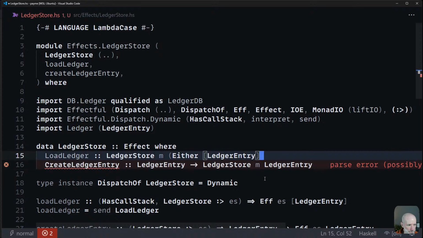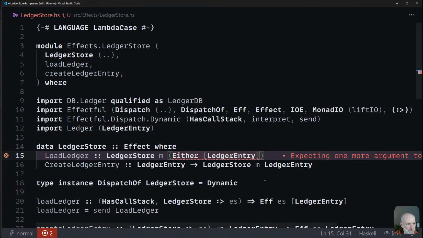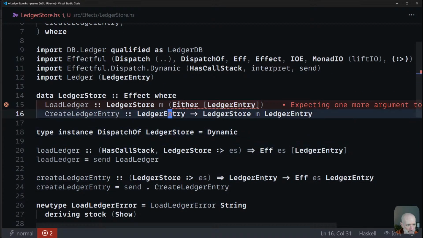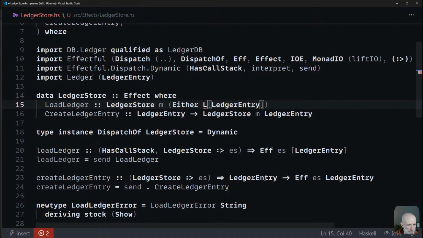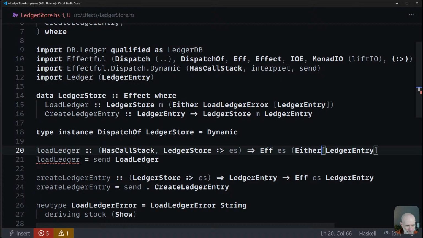I can't remember what the type was. It was either a session.session error. This is annoying because I don't want the underlying implementation creeping out. So I have a custom error type here, which is load ledger error, but this is going to be, yeah, we'll put this back in again. So it goes in here as well.